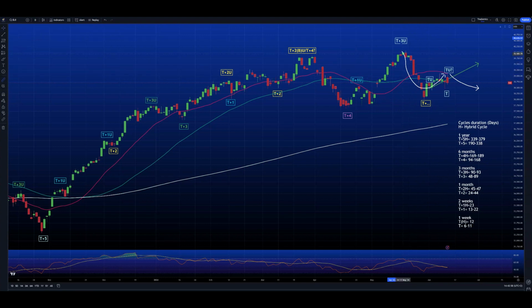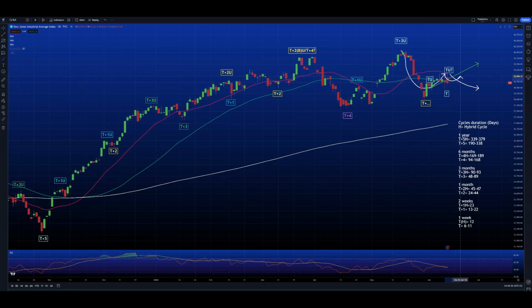Therefore, here we have to be a little bit more careful because we don't have the certainty to extend the rally. But here we have 18 days. So from this top from yesterday, we could see potential retracement. So this top is a checkpoint whether we can extend the rally in the next day.